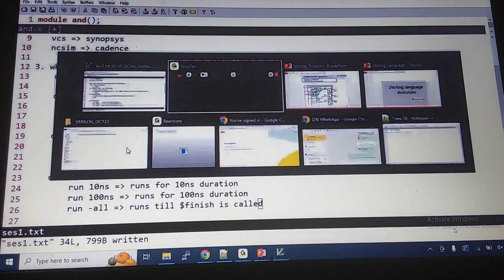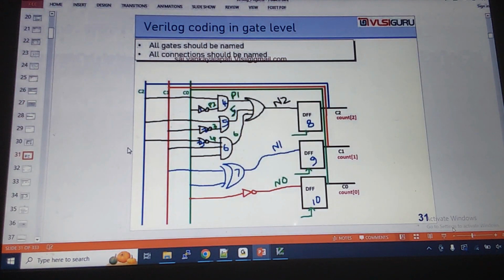So let's revise again. Which is the tool we are going to use? ModelSim. When you run with ModelSim, how many steps do we do? 4 steps. What is the first one? Library. Once you have created the library, you don't have to repeat it. It's like one-time work. Let's say you are doing compilation 10 times. Every time you don't need to create the library. But compilation has to be done whenever things are changed.